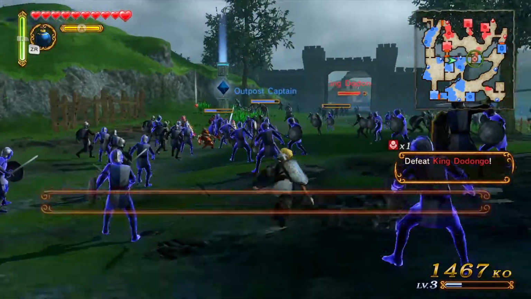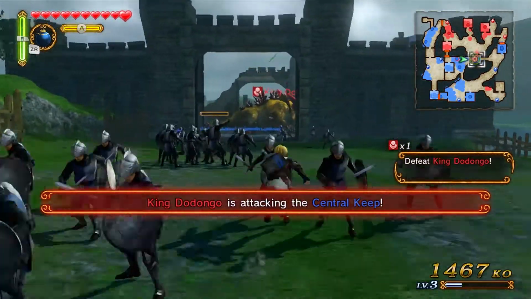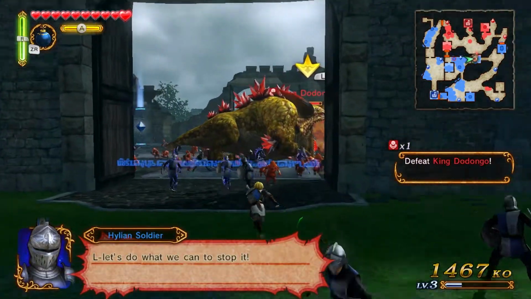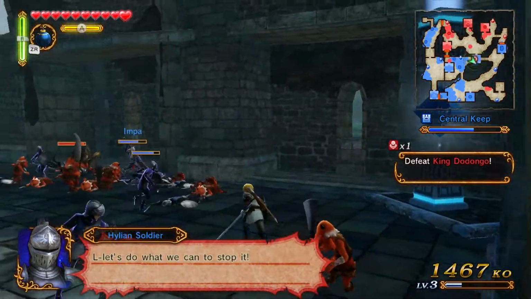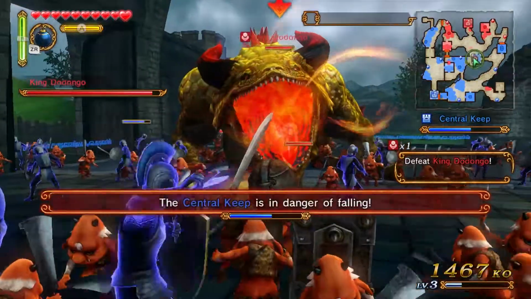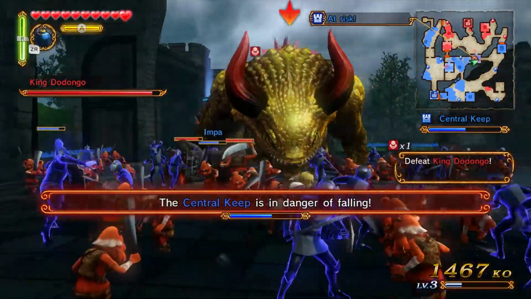So now we're going to head back and see what we can do about this giant dinosaur wrecking our base and basically all of our guys. Wow. Alright, I think we know what to do here. If you've played a Zelda game before, a few bombs to the face.